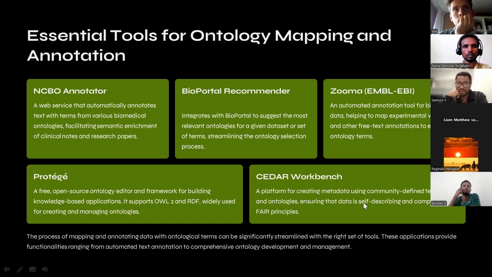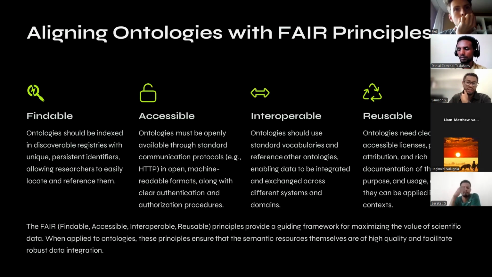We set up our workbench in one of the sessions, as well as REDCap, which also links with BioPortal, and we will see how those linkages work, or how you do the mapping and annotation of those ontologies to your templates or to your data tools. So what we are doing by this ontology mapping is that ontologies should be indexed and discoverable in registries with unique persistent identifiers, allowing researchers to essentially locate and reference them.